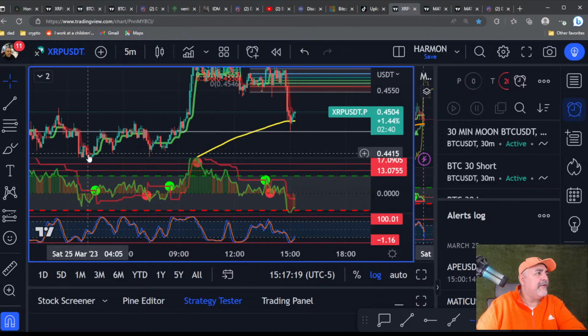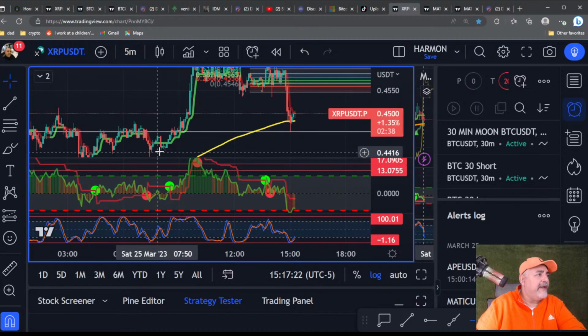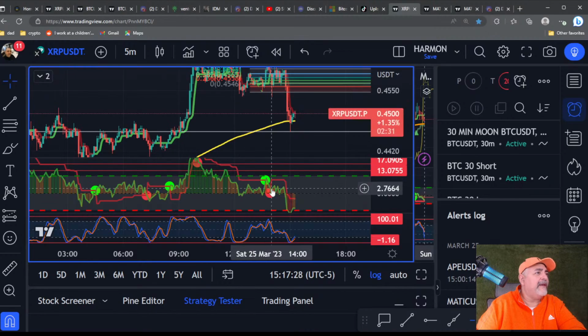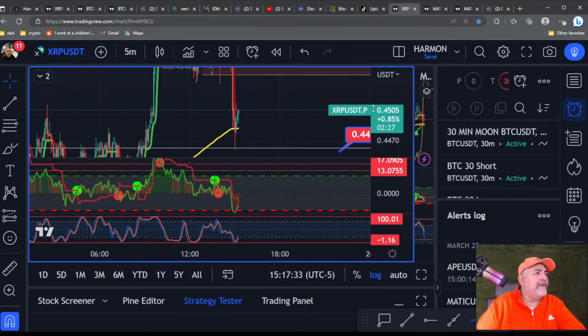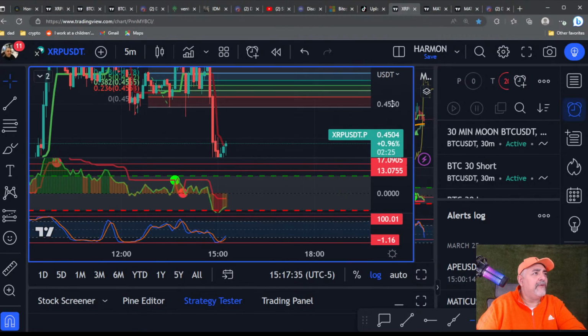You guys can see that there's always a red trend that comes in, red trend, right? Green moon, red trend. Here's a red moon, respect it. Here's a red moon, respect it, right? Now, where it looks like we're going to bounce off this 200 moving average right here, which is about normal.